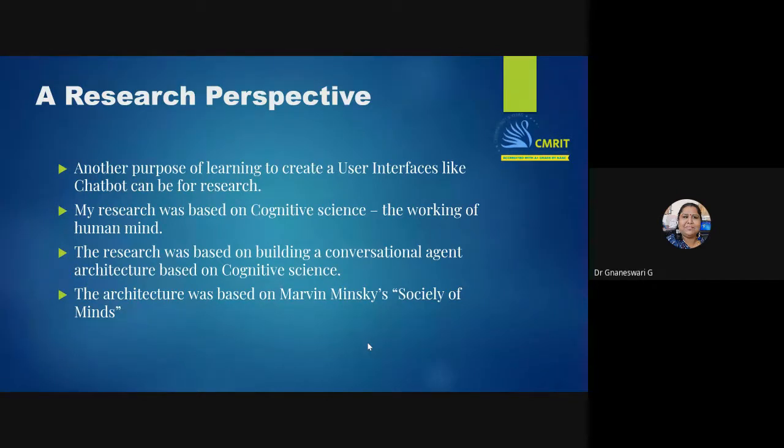Yes. So my research was based on cognitive science. Cognitive science is about your mind, how your mind works. In most of artificial intelligence, we would like to imitate human behaviors. So we study human behaviors, and we try to imitate them. In that way, what I have done is I've chosen a conversational agent, and how we actually talk. The reply I would give to the same question, when it is asked by different people, will be different. Why? Because the context will be different.